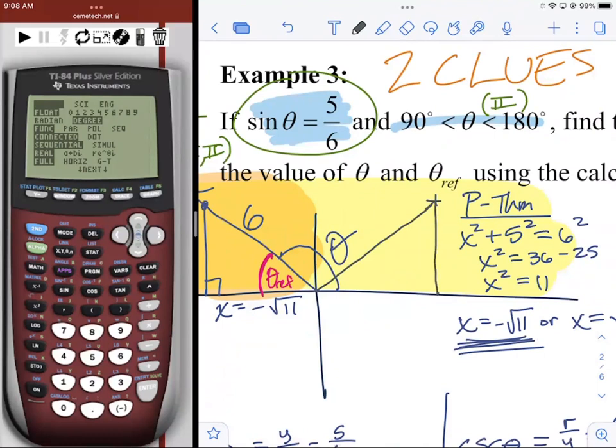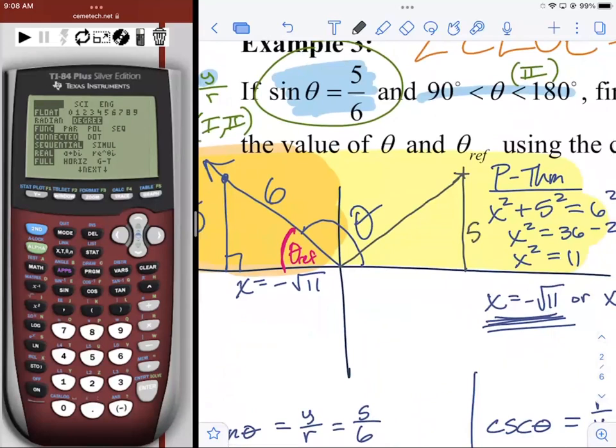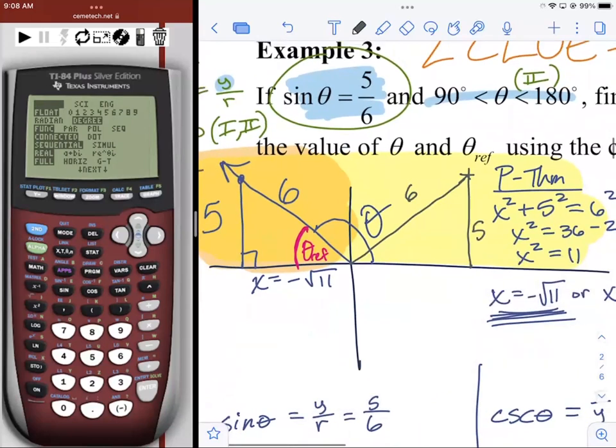Now, because it has not only the same sign but the same sine ratio, 5/6, this is also 5, and this is also 6. What do we call those two triangles then, if all of their sides are the same length and the angles are the same?